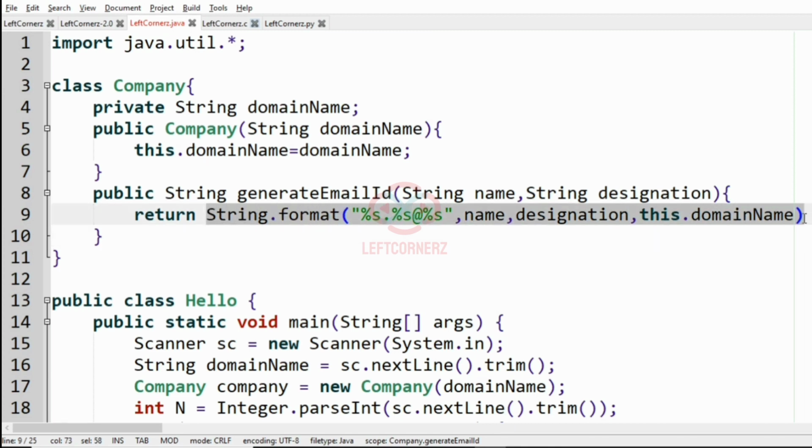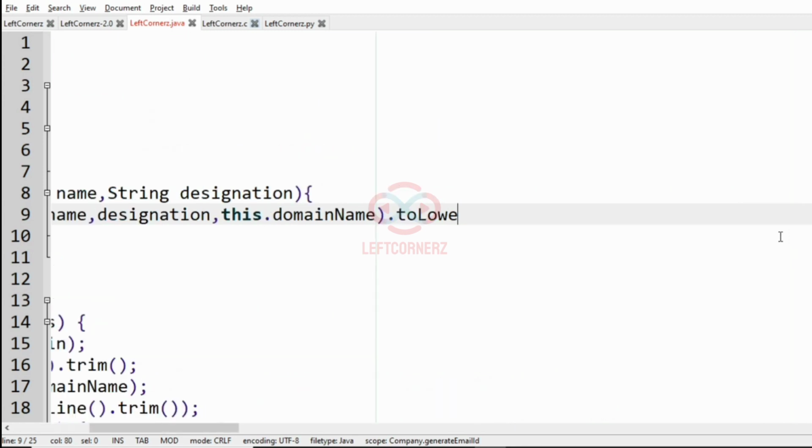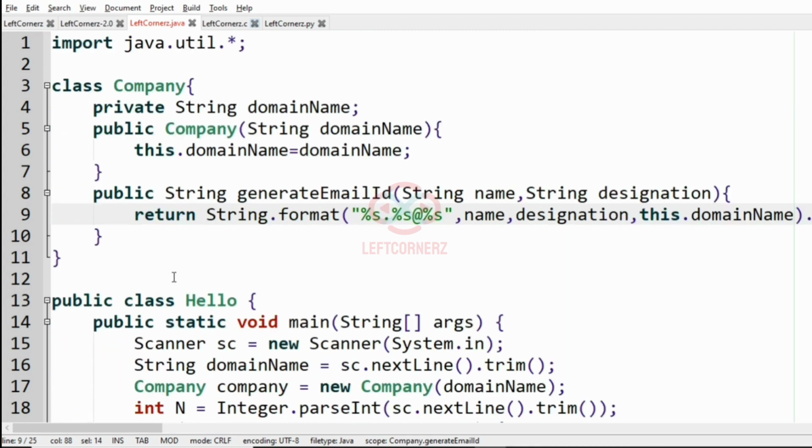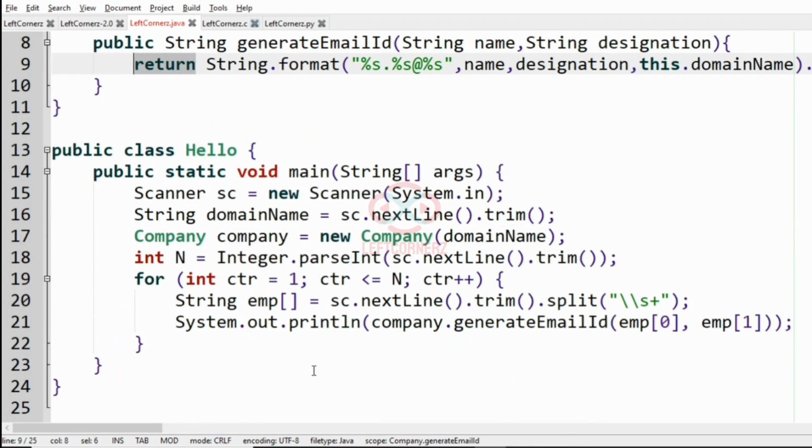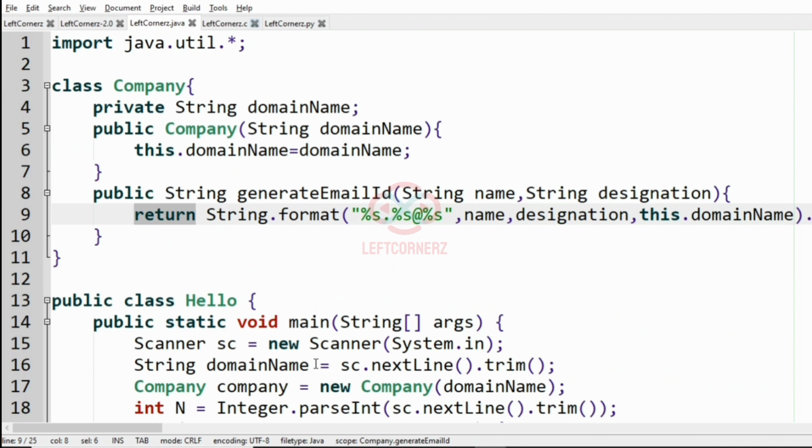So we are going to convert them into lowercase by just mentioning the toLowerCase function. So this will convert them into lowercase, and finally we'll return it.